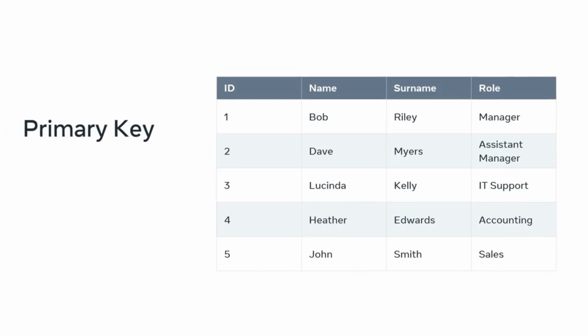Each row or record in a table is also uniquely identified by what's known as a primary key. A column in the table that has unique values will become the primary key of the table. In the employee table, for example, the ID column is the primary key as each ID is unique. This is because the other columns could contain repeating values. For example, two employees may share the same name or role. It's also possible for a primary key to be a combination of columns if a single column alone doesn't possess unique values.